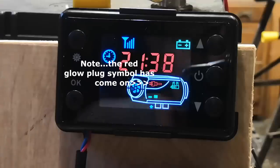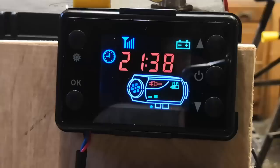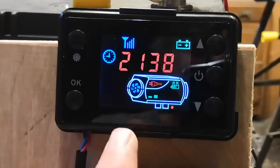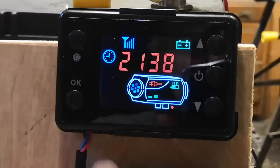and you might just be able to hear that fan going, but what you won't hear is the fuel pump. Now that confuses people to start with. The fuel pump does not kick in straight away. You've got a startup sequence to go through. But see the animation going here? It shows hotter air being pumped out of the exhaust and cold air going in. A little bit of a gimmick that, but it's all jolly nice.